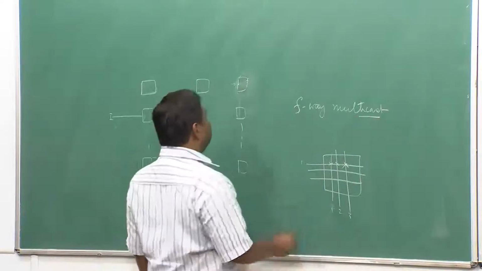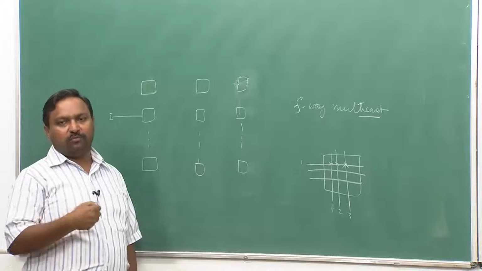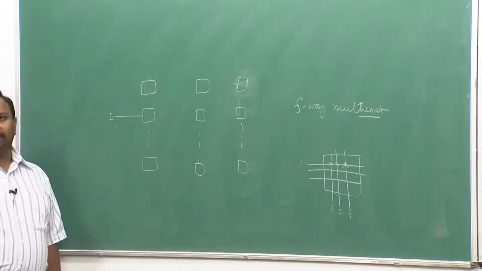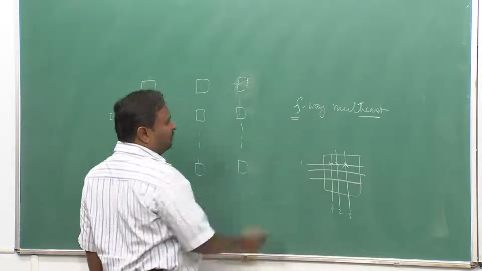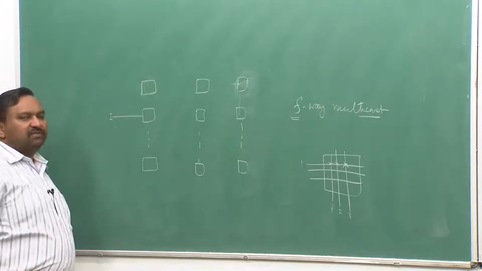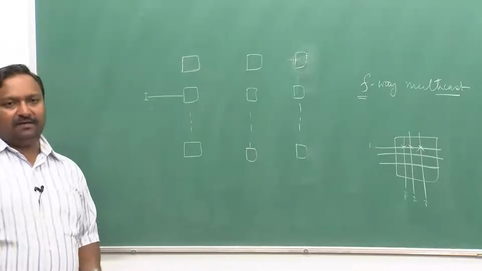So, this actually means the number of switches in the output stage, in the worst case, to whom I need to copy my input. So, that is an F-way multicast. So, this number is F. I am giving a very crude estimate of how many middle stage switches will be required for implementing this. Of course, this can actually be refined further.